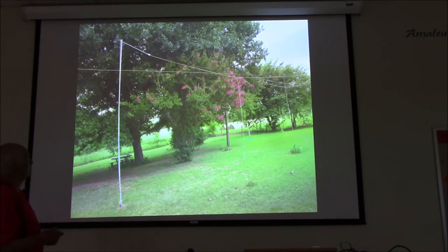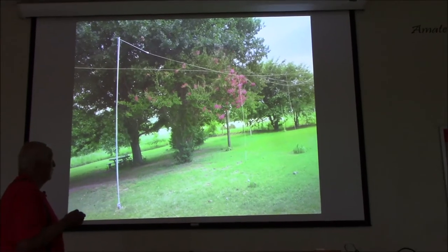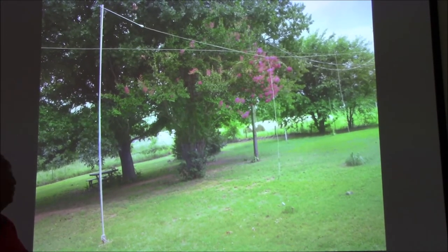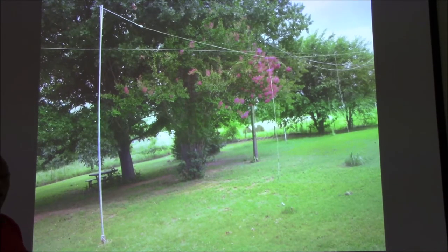Now the one in the background, that's the 40 meter one. But I want to show you the one in the foreground here, this is a 30 meter one, and that was the original length, and I kept adding wire to it to get it to resonate. Originally it was up around 13 megacycles, and so I added some wire. Well, it came down to like 11 and a half or something, I added some more wire, I finally got it down into the 30 meter band. And same thing with the other one.